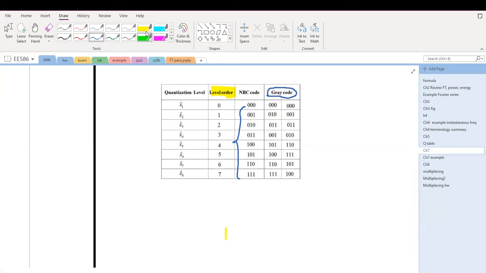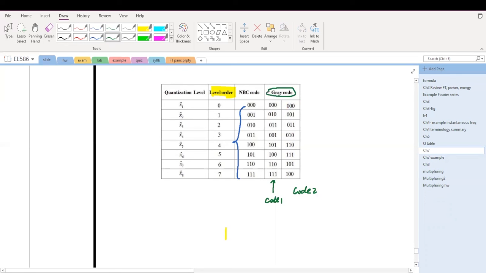Let's look at this set. I start with 0, 0, 0, and there's a 1 bit difference that's here. The next 1 bit difference is here. The next one is here. The next one is here. The next one is here. This is the next one. And this is another one. Code 1 and code 2, they are all legitimate gray codes, but they are not the same.